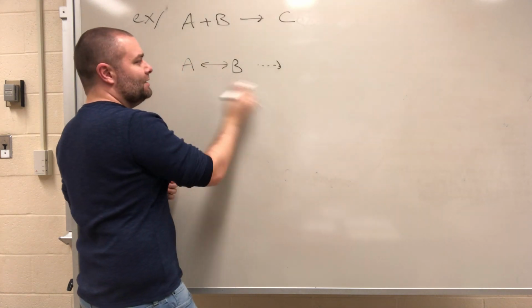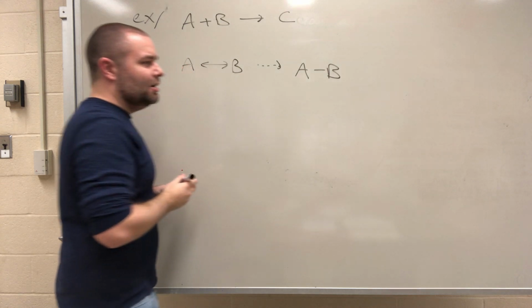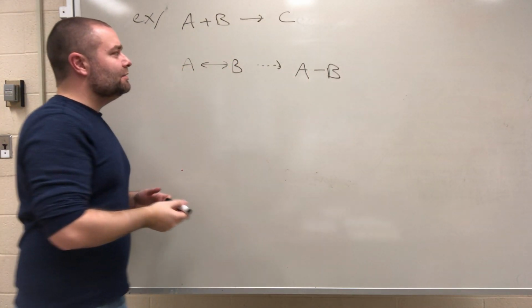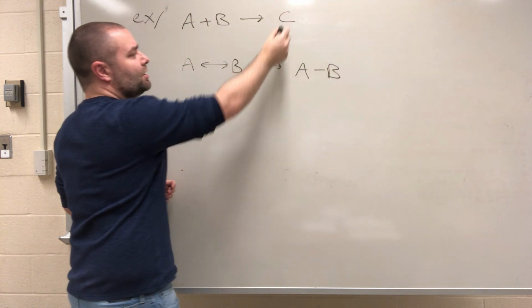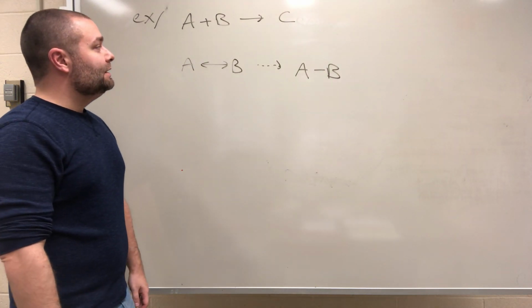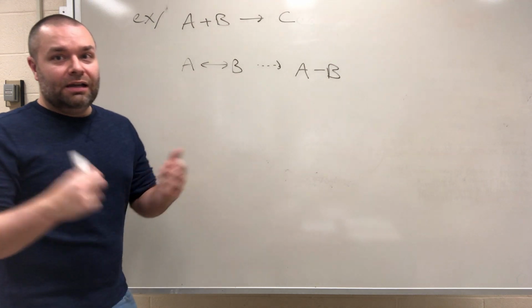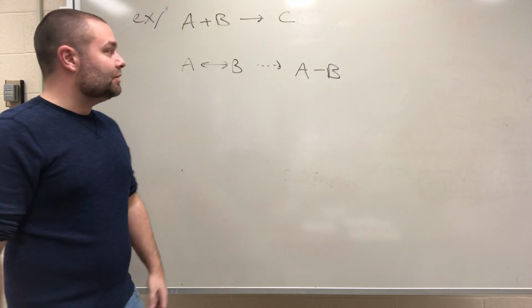Now, if you think about what has to happen here, essentially what we have is A bonded to B. So that gives you a physical idea what C is, all right? A and B hit each other. They form a bond. We're going to call that new particle, that new molecule C, all right? But again, for the reaction to happen, these two have to hit each other in the correct spot, in the correct way, with the correct energy, okay?